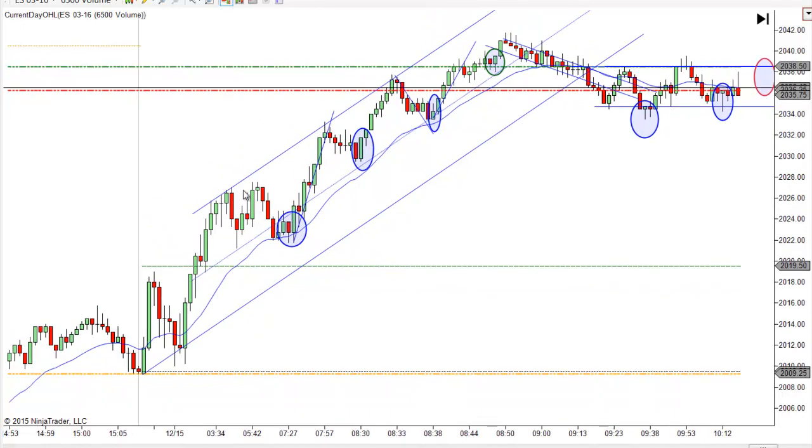Notice here that we got this. You could basically treat that as a double top, but we got a new high there. You pull back, first entry, pull back. There's a second entry. That's not a great signal bar, but notice this. There's a little swing down here, and this made a new low. So you got a little failed second entry long here, but I think it's too early to try to go short right there. I don't think you want to go short because we don't have a break of the trend line yet. Even if this is the trend line, there's no break of it yet. So we're just thinking long at this point.